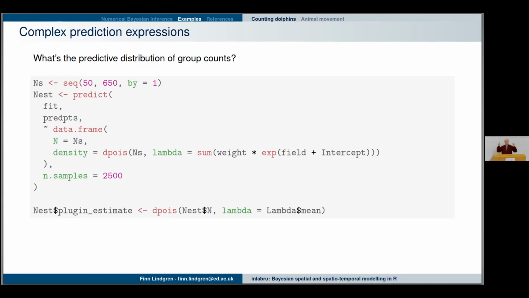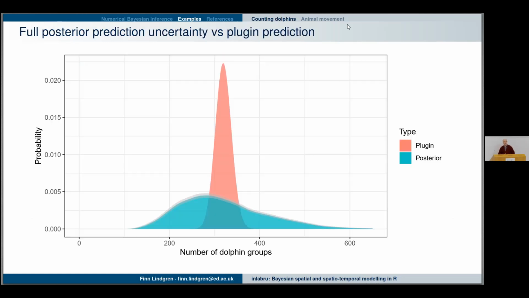So that's a sort of Rao-Blackwellized variance reduction method that you can use in regular MCMC as well. It's just that you usually don't for various reasons. But if you do, you can see the benefit of integrating over the posterior distribution for the parameters. If you just did a plug-in estimate, you get the red density. If you integrate properly over the whole uncertainty, you get the blue estimate.